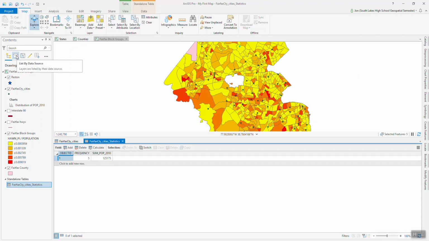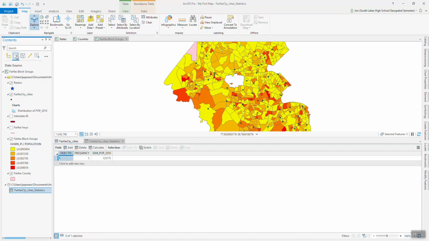Change this to list by data source, and then go to Snagit. I can't show you how to do this here because I'm using it to record this video. But if you need help with Snagit, I'll show you, and maybe I'll just do it once for everybody in the class. Okay.